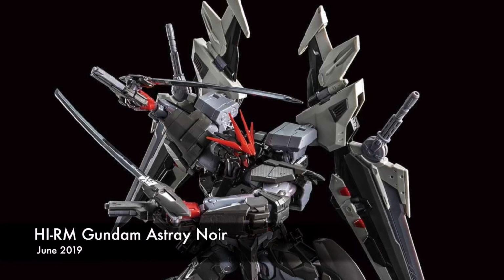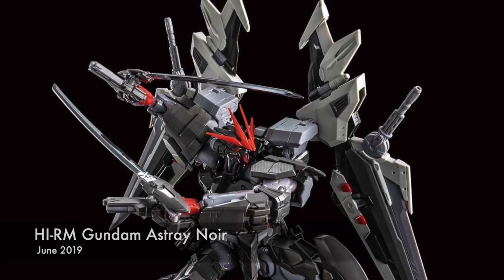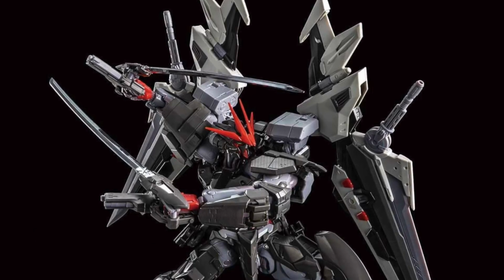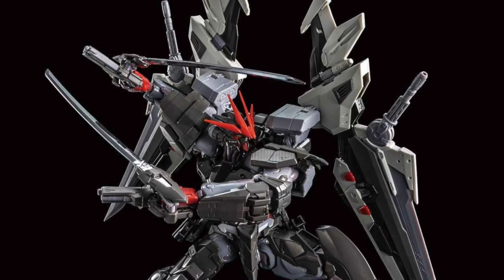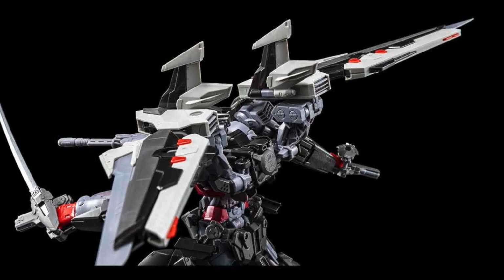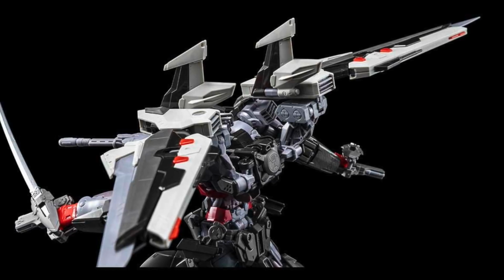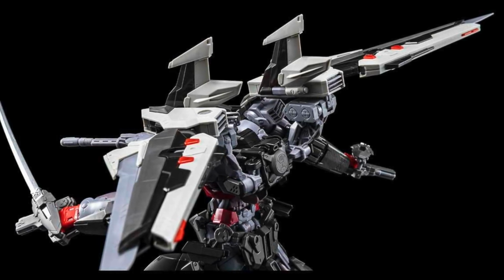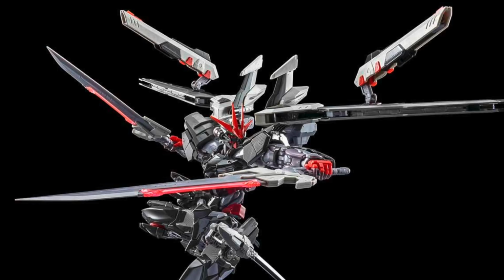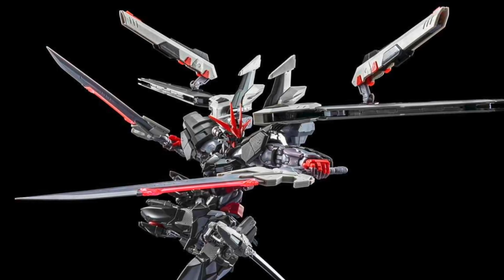This year alone, there were 3 separate kits released under this category, and that's actually quite a surprise because the previous year we only had 2, and the year before that there was only about 1 or 2 each year. So that kind of gives you a sense that Bandai is ramping up production for this category, given that the demand seems to be there for us Gunpla fans.